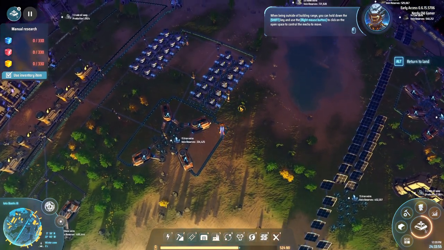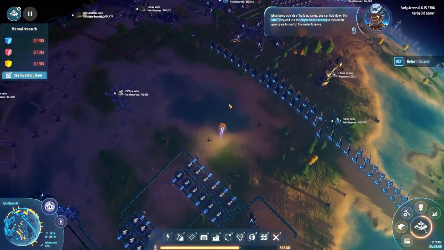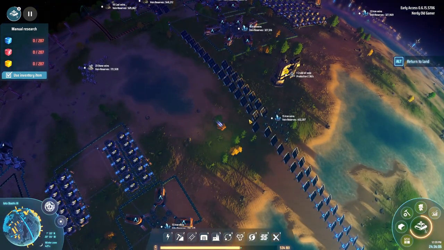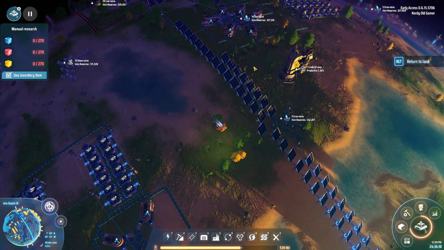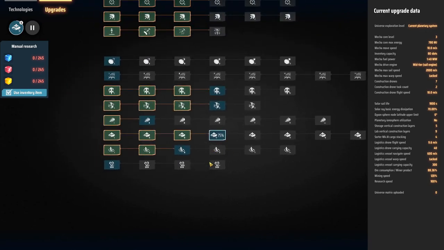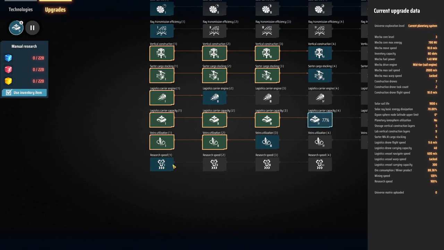Okay. And then make steel somewhere else, where there is some iron. Yeah, I think that's the plan. How are we looking for power? Pretty good. Let's land, and check out research. Veins utilization, we can't do that yet.